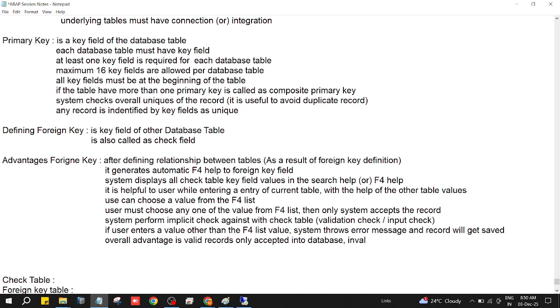Invalid records are rejected at the screen level only. Only valid, accurate, consistent records are accepted in the database. Invalid records are simply rejected by the system itself. We don't need to write the validation logic. This is a kind of automatic validation logic.